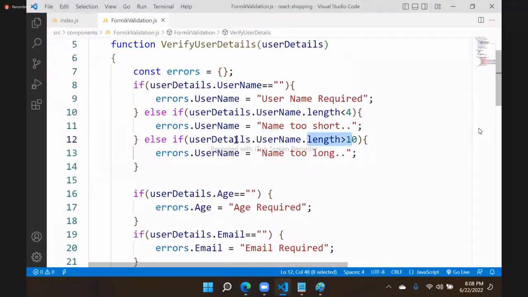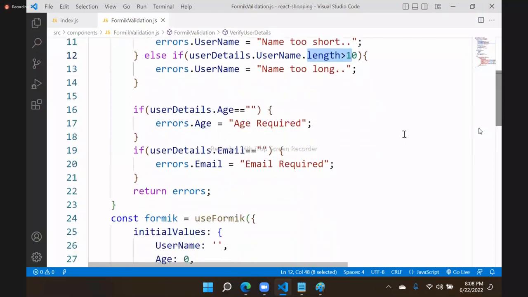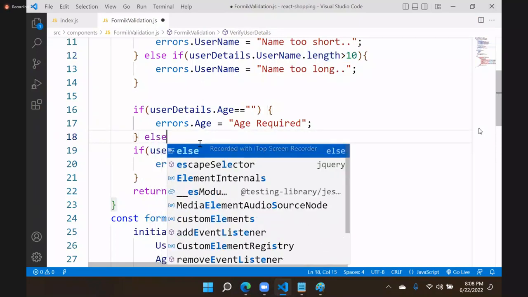Suppose now, as I told you yesterday, one more time I am telling, suppose age is required and age must be a number. Then we have to use another option. What is it? Else if, am I right?